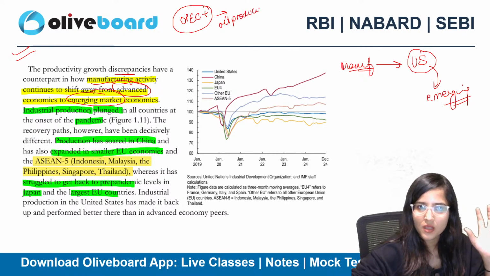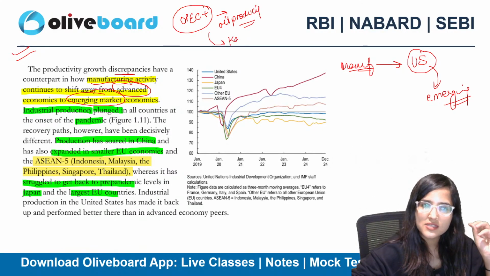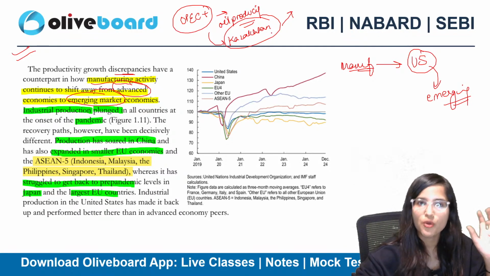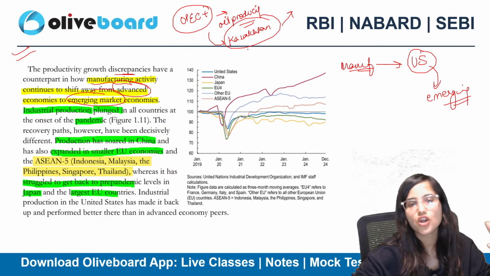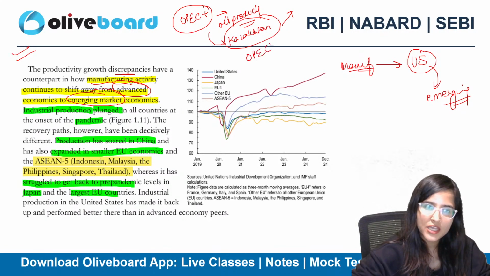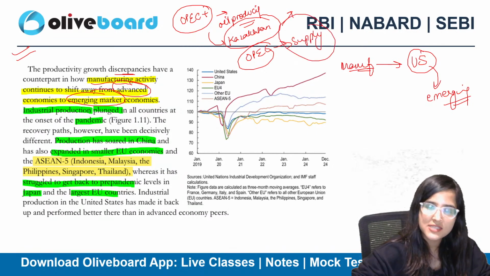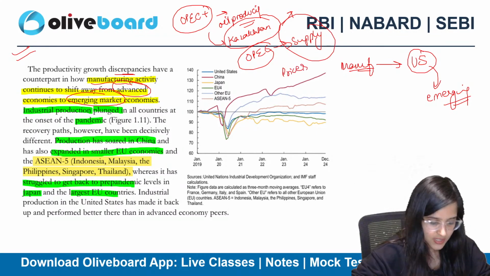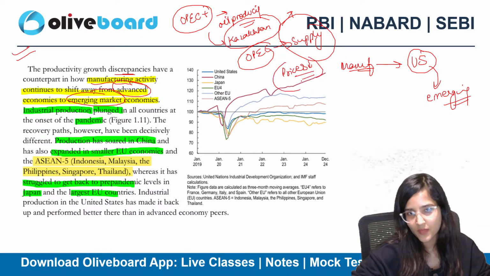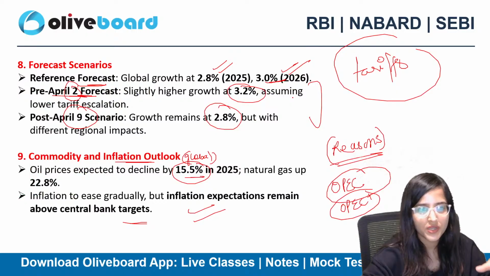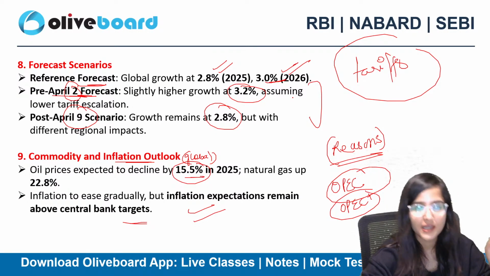Okay. Now what happened is Kazakhstan had been violating, it was producing beyond the levels that had been decided by the cartel, because of which the cartel was facing a lot of issues. So OPEC in retaliation also increased its supply, and because of this excess supply the prices of oil started reducing. This is the reason. ठीक है, तो यहाँ पे क्या बोल रहे हैं? ठीक है, so I hope you understood what we are saying over here. ठीक है, oil prices are expected to decline. I hope this is clear.